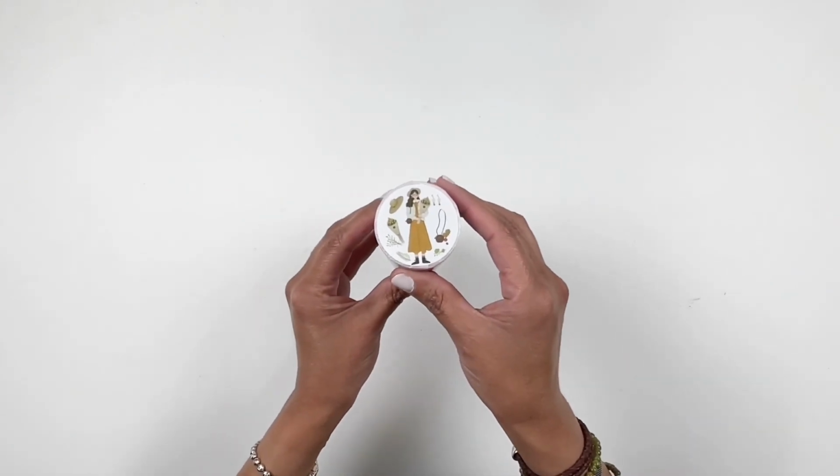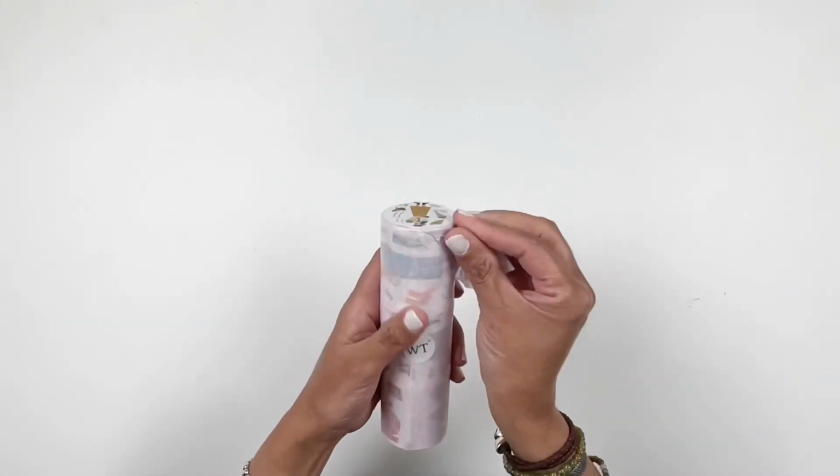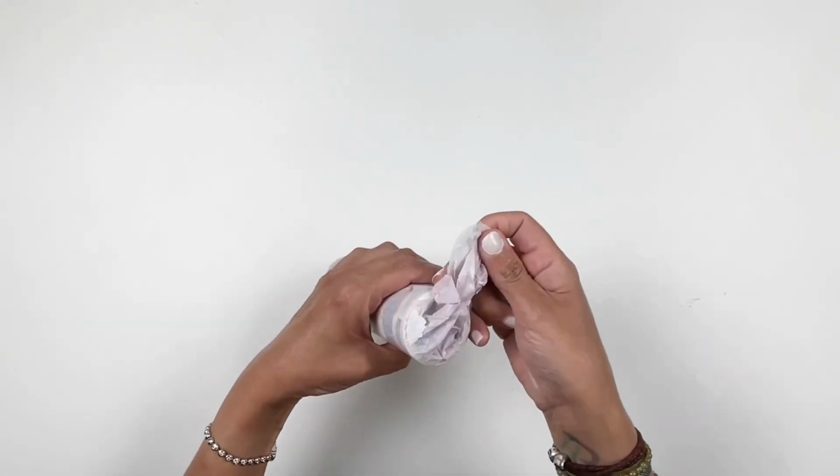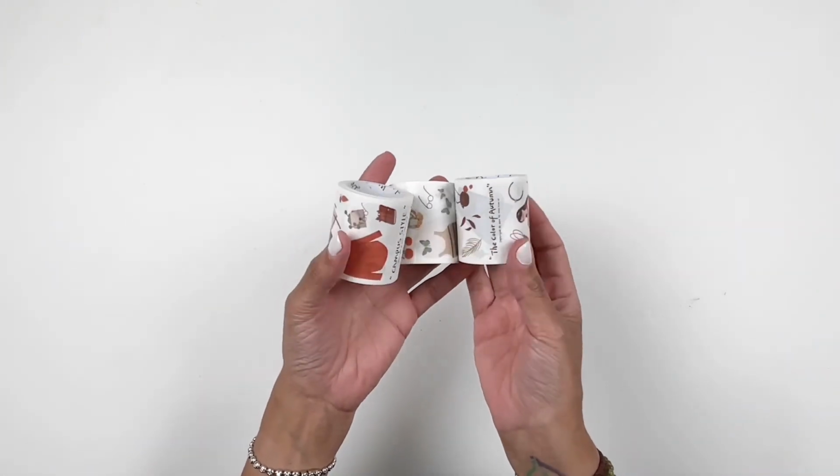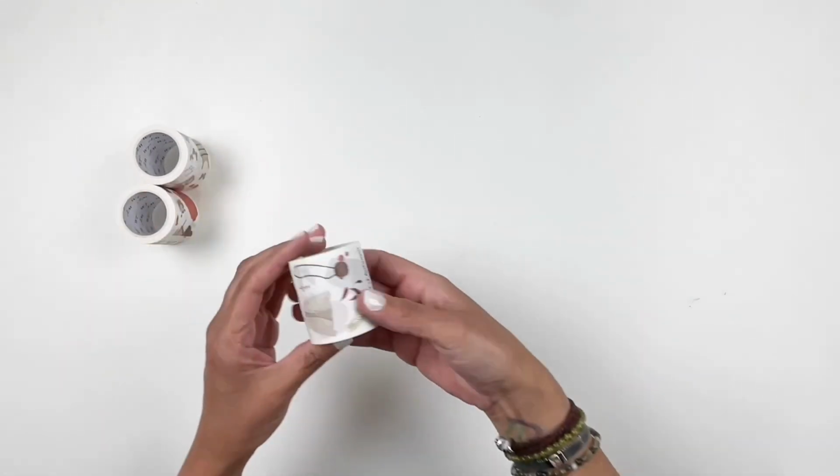But before I start, I wanted to share with you these beautiful washi tape sets that were sent to me by the Washi Tape Shop. They are gorgeous and I will be using them in my Passion Planner today.